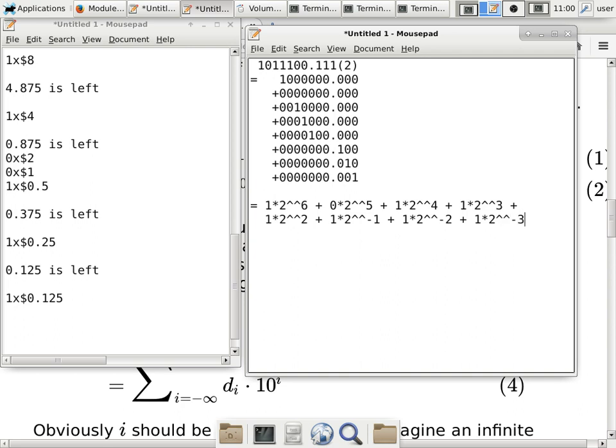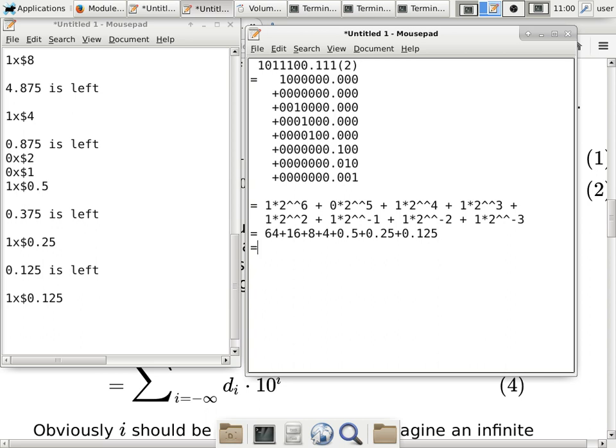Is that okay? So when you add up these numbers, 2 to the power of 6 is 64, 2 to the power of 5 is 32, 2 to the power of 4, okay, I think I might be missing, nope. There's no 32, sorry, because it's a 0 as a multiplier. So the next one up is 2 to the power of 4, which is 16. And then the next one is an 8. The next one is a 4. Next one is a 0.5, 0.25, 0.125. There we go.